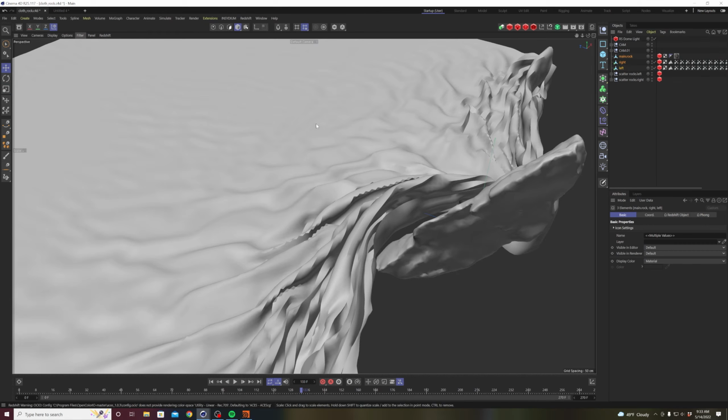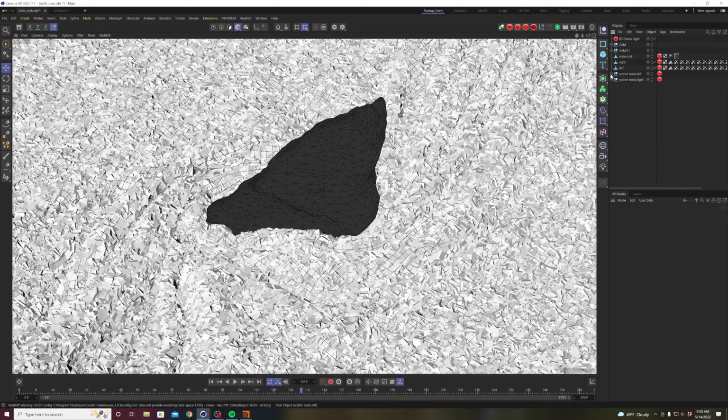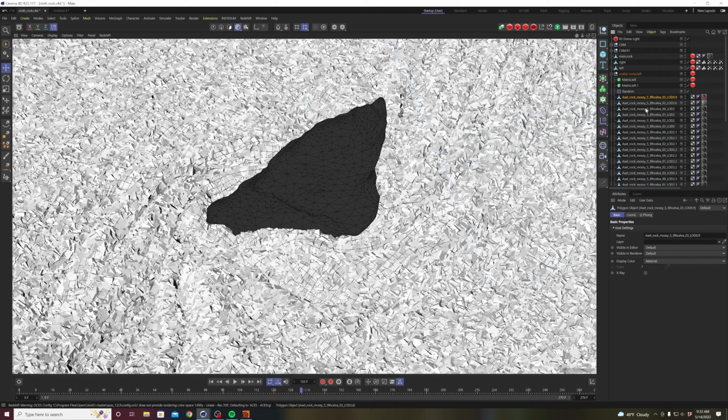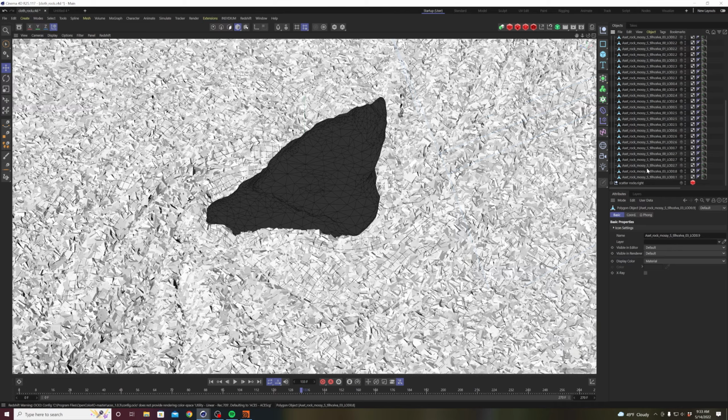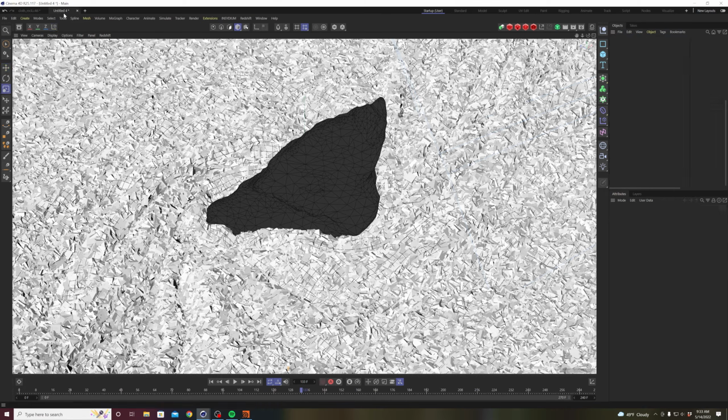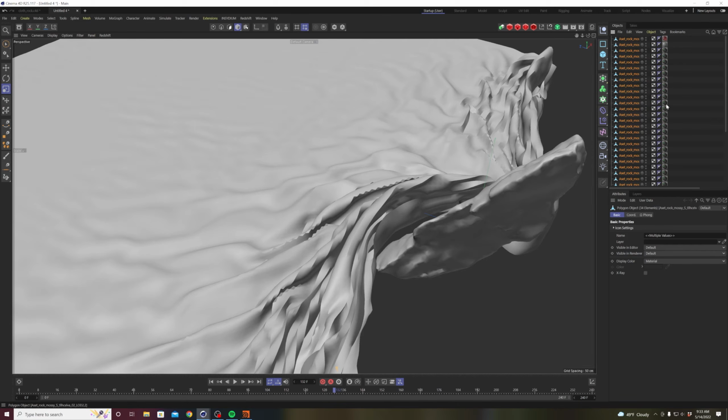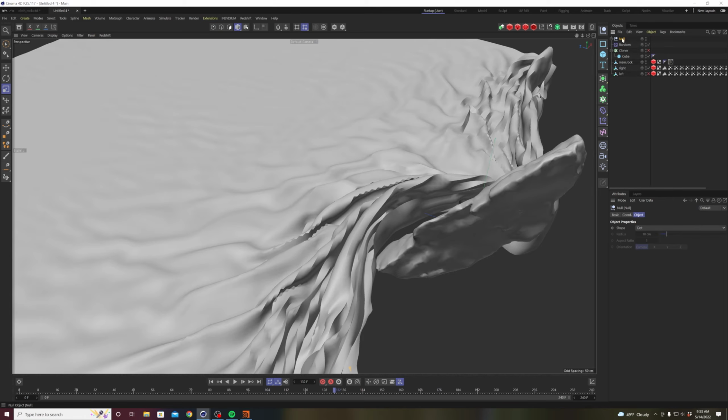So what I did, I think I found some rocks on megascans.com. I just found like a mossy rock, and I made a bunch of them. See, it's a bunch of different rocks. So let me grab all these, copy them. But you can copy whatever you want on there. You don't have to use rocks. Let me just group these now and call them rocks. Get that out of the way.